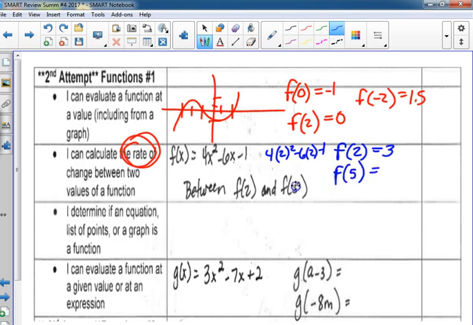Okay, put a 5 in. That's 69. Okay, then what? You do not add those two numbers together and divide by 2. I know it has the word average in the question, but do you remember? Yes, you got to do slope. And the ordered pairs are (2, 3) and (5, 69). And the slope is not change in x over change in y.